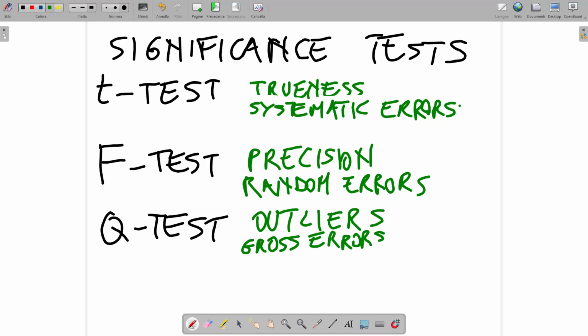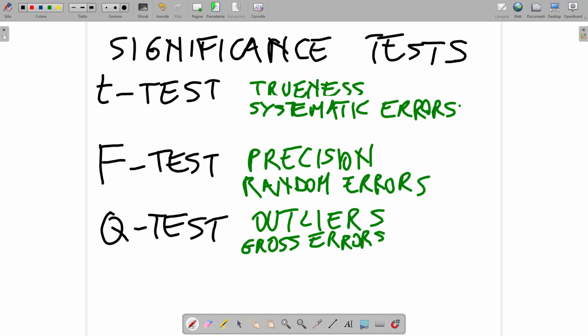For instance, I asked you to prepare a solution using 100 milliliter flasks, and you choose 100 milliliters for all the samples, and in the last sample you make a mistake and take a flask of 50 milliliters. This is a gross error, something linked to not paying attention to what we are doing. So this is an example.